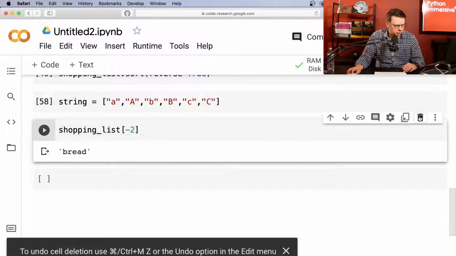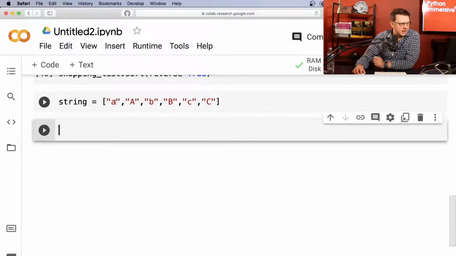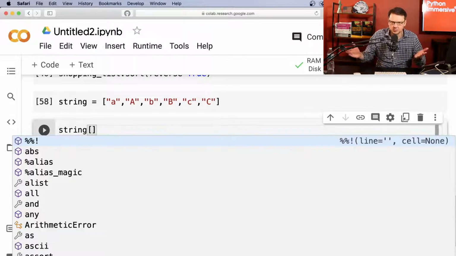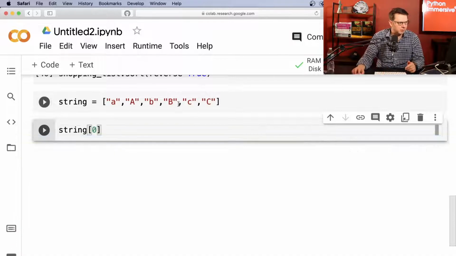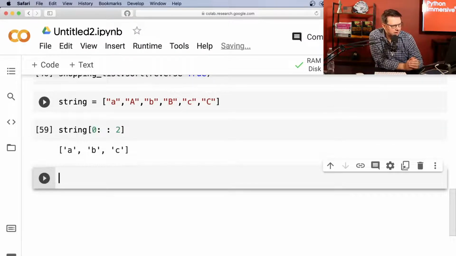Now, suppose I want to fetch all lowercase letters, like lowercase a, lowercase b, and lowercase c. So how would I do it? Pretty much like before, so that's the string, and then start, stop, step. So where do we want to start? We want to start at 0. Why? Because the index of lowercase a is 0. So what should we do for stop? Pretty much nothing, because we want to go all the way, right? So we leave it blank. All right, so what about step? Since we want to grab every other one and jump over these capital letters, we do it as 2. And let's take a look. See, we fetched all lowercase letters, right? So that's how you do it, and that's pretty much how you could grab every other element.